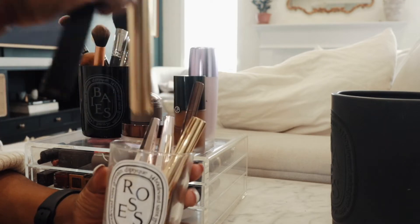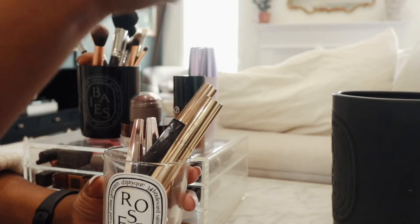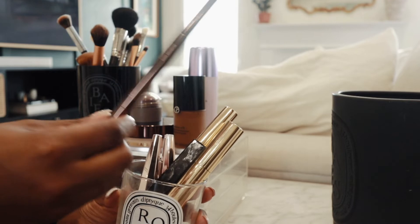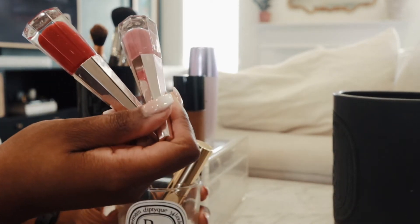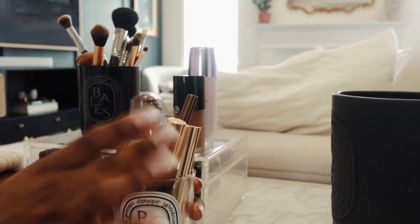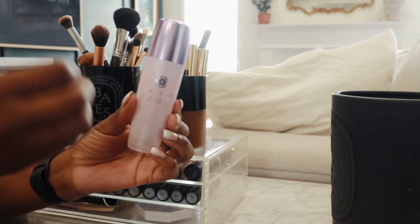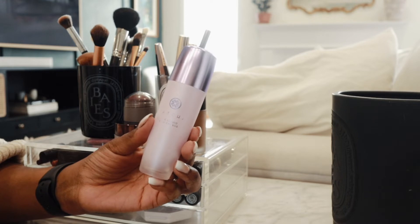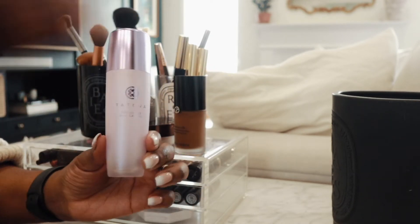I also have a couple of mascaras in here — my Merit mascara as well as one from Hourglass. I also have my Hourglass eyebrow pencil. I've been using it since I got married — I've repurchased it but I absolutely love this, definitely a rebuy. Then I have a couple of lip products from Fenty Beauty — this one is Uncensored and the other one is Uncuffed. These are her Stunna Lip Paints and I absolutely love these. I have my Tatcha Liquid Silk Canvas primer — I quite like it, but I don't love it. I want to finish it and then switch back to my Salon Ratu Sha Clap Blur primer, which was my absolute favorite.